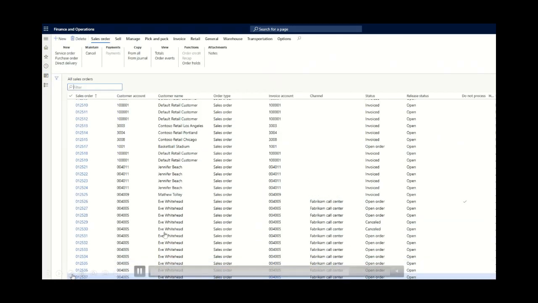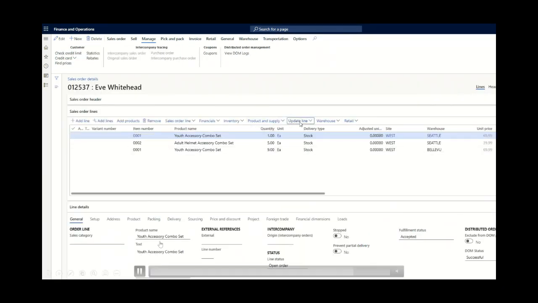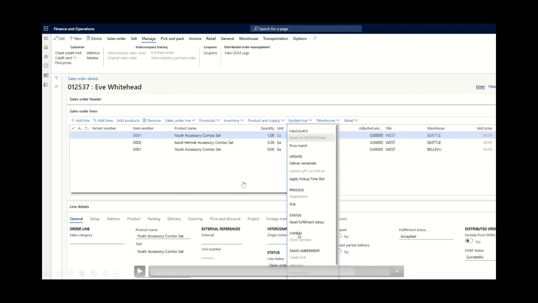Okay. So before we go into tiles, let's go back to the sales order and talk about one other scenario, where a line is getting rejected. We spoke a little bit about it. What happens is an order was assigned to a certain warehouse, but for some reason the store manager may not want to fulfill that line because he does not have that inventory, or there can be some other business reason. In that case, they can reject the sales line. In this section of the demo, that's what I'm trying to show.